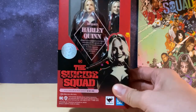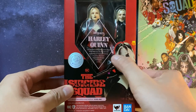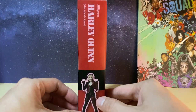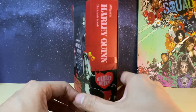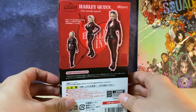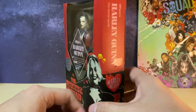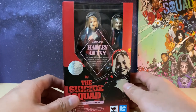At the front of the box we have nice black and red colours which match the theme of the costume. We have the logos, stickers, a cutout of Harlequin, Margot Robbie, and then titles and pictures on the sides. On one side it wraps all the way around with the logos, and we have the top and bottom as well. On the back we see the figure in different poses, and there's no sign of any weapons at all, like in the promos.